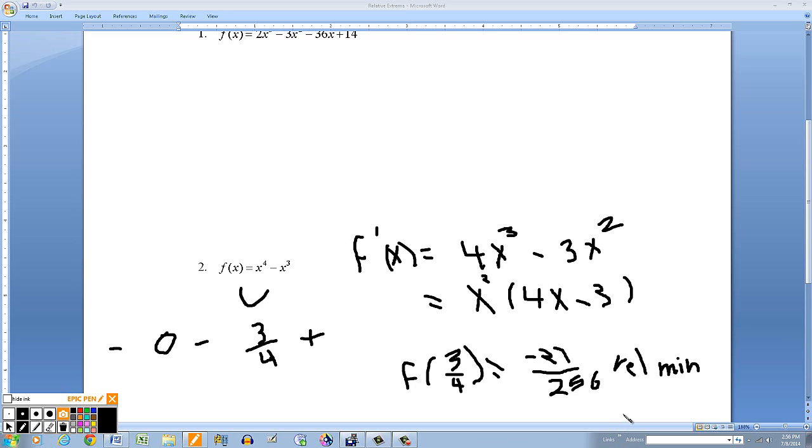Now obviously you can use this type of concept in some word problems that will be coming up where you're maximizing a function or minimizing a function. Could be a profit function, could be a revenue function, but we'll look at those types of problems later.